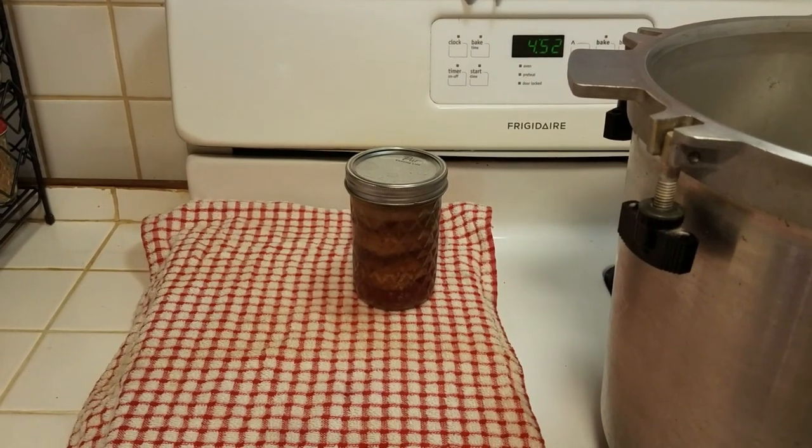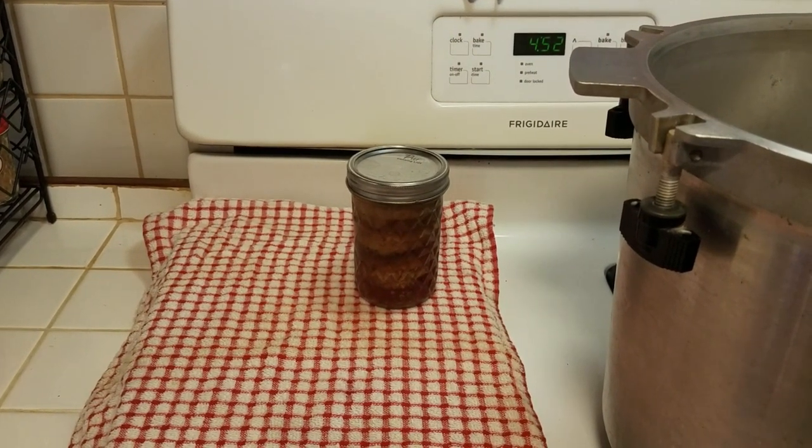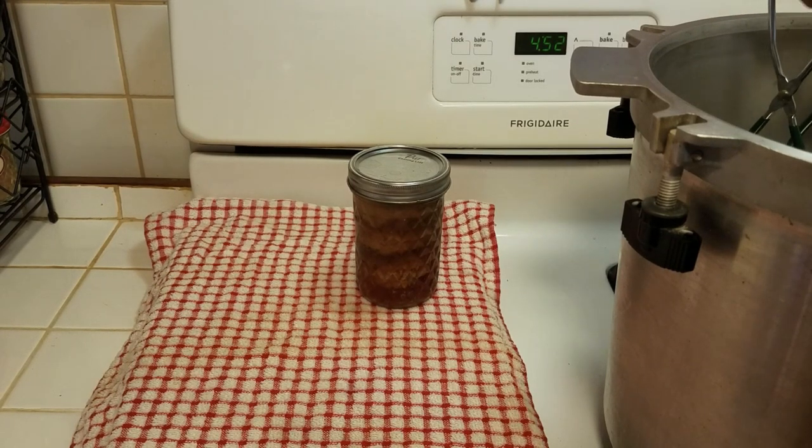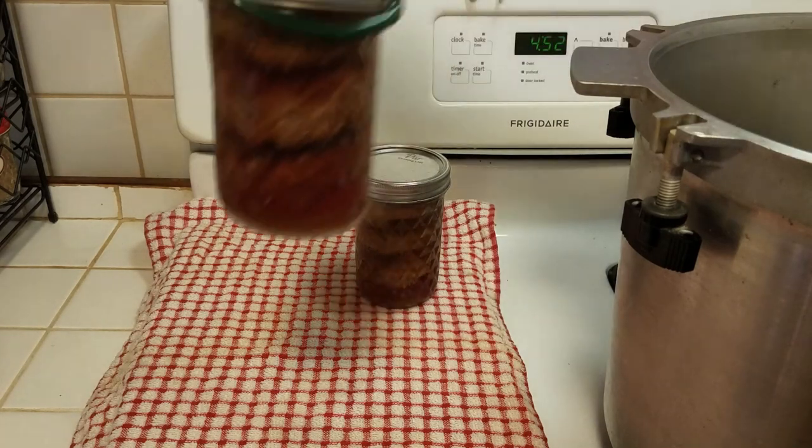Now, sometimes you see me can with Tattler lids. I use them pretty often. I'm using the Pure lids because I'm testing these. I'll do a product review on them also.